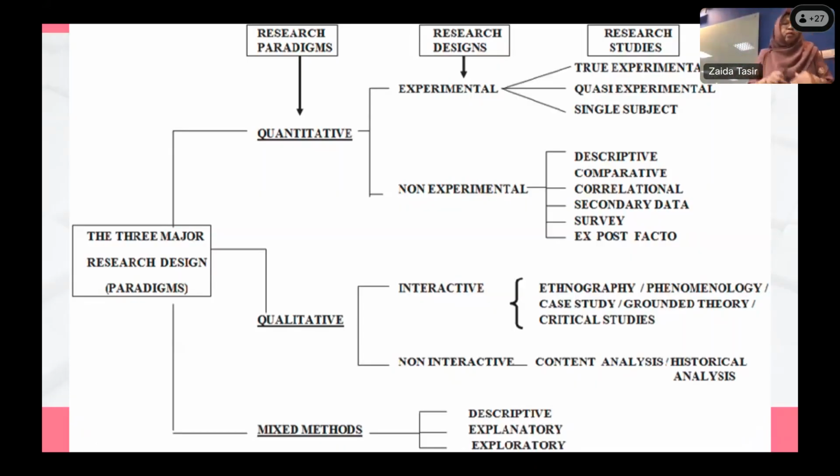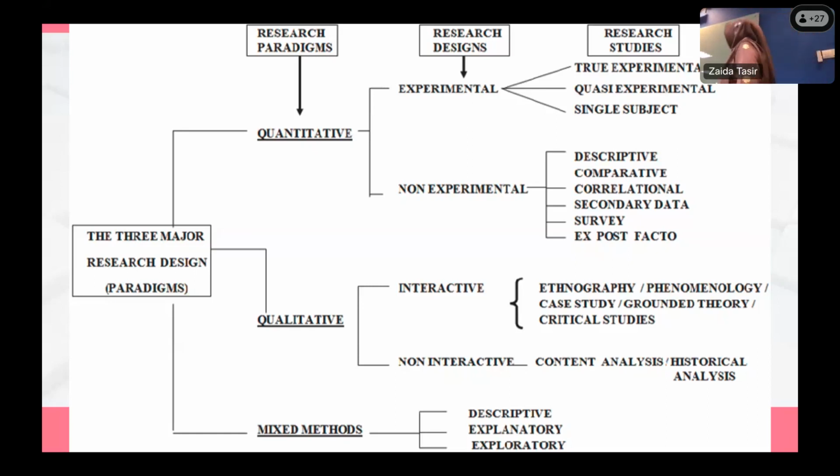Another diagram to differentiate the major three types of research approach, or some call it research paradigm. This is actually the quantitative, qualitative, and mixed method. When you do a research, if you do quantitative, you have to ask yourself, are you going to do experimental or non-experimental? If you do experimental, of course, you have to explore the experimental research design. The popular founders of experimental research design are Campbell and Stanley, so you need to read the books by Campbell and Stanley.